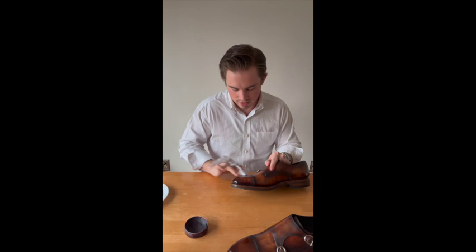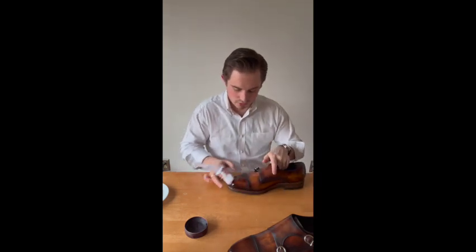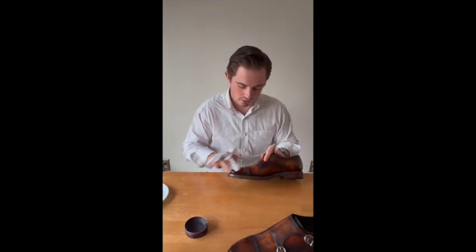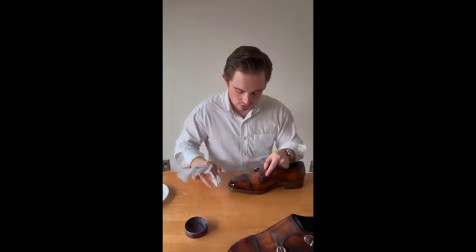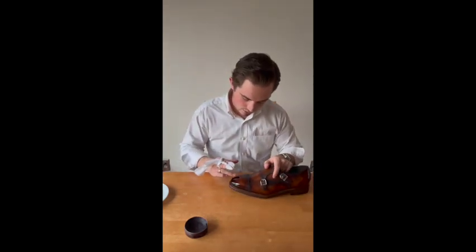I had a jar of it a long time ago, ran out, and I've just never replaced it, but his products are top notch. I know he sells a couple of cloths, and I believe he's got two similar, one that's used for building up the shine, and then one that's used in a similar fashion just to do that last final finishing buff.